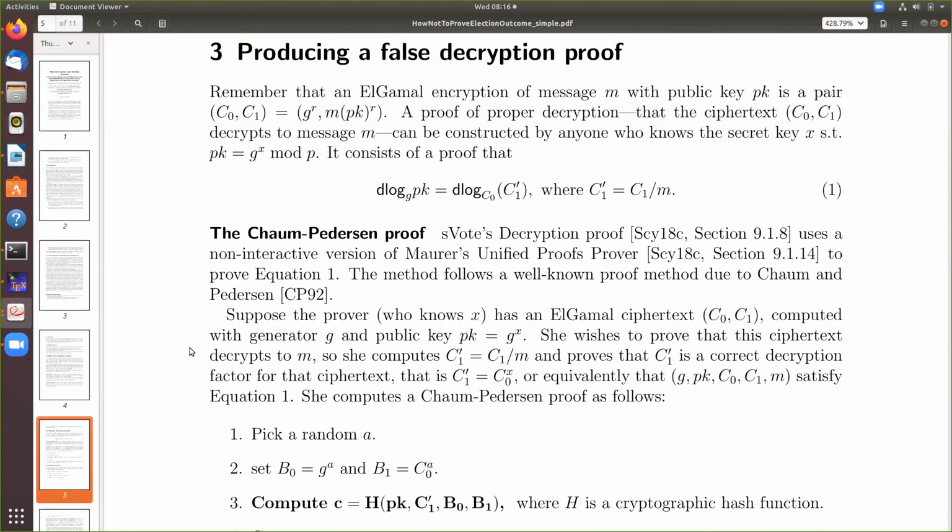So the upshot of this is that the mix servers as a group, and particularly the last one, have the opportunity to produce, or at least influence, the ciphertext that they're proving decryption of, right? Because they're mixing and then they're decrypting. So it's not as simple as the Helios case, where the decryption server is directly decrypting a ciphertext that was just produced by homomorphic addition. It's a much more subtle and complicated situation where an untrusted decryption authority is proving correct decryption of a set of ciphertexts that they themselves have produced. And it turns out that the simple hashing that you saw is not secure in this setting.